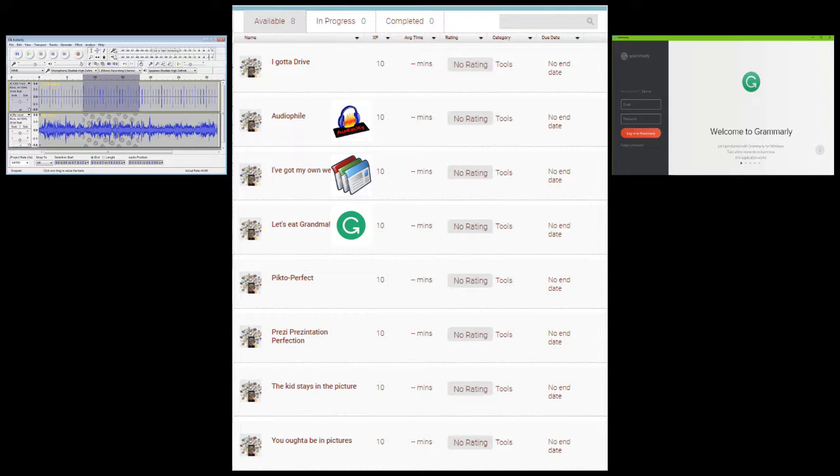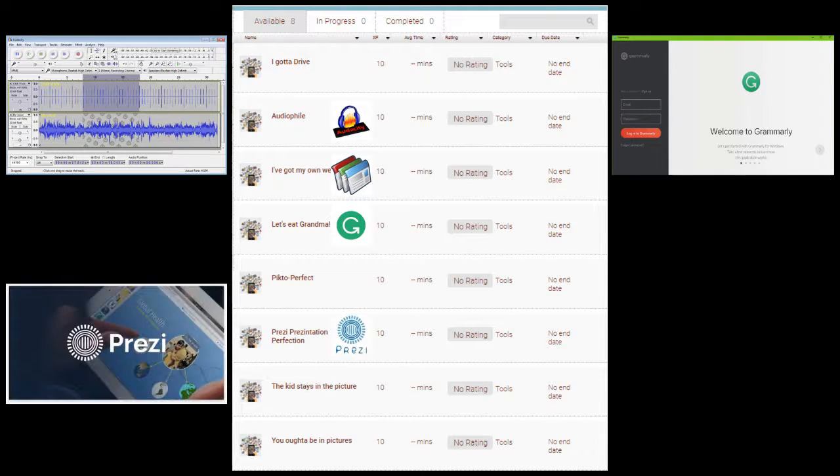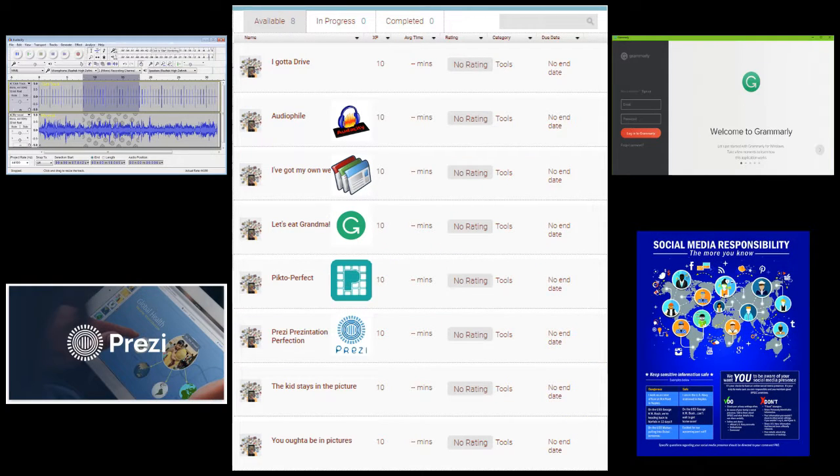There's also quests that teach them how to do digital presentations using Prezi, and PictoPerfect, which helps student players learn how to create infographics.